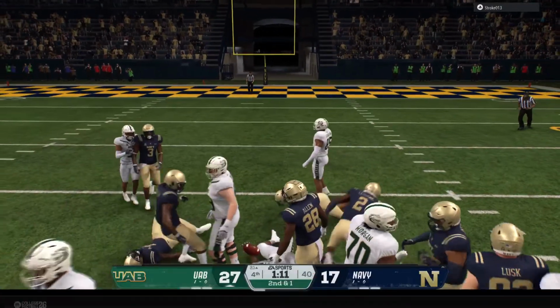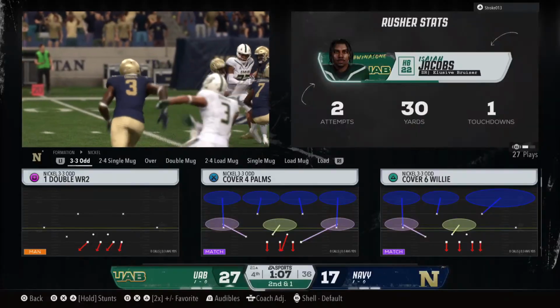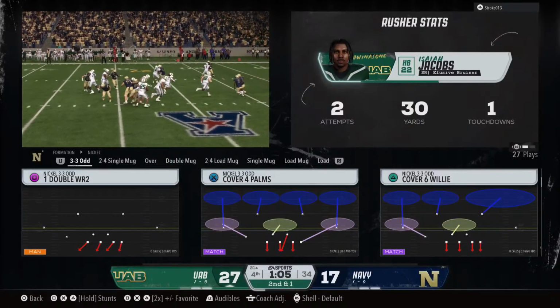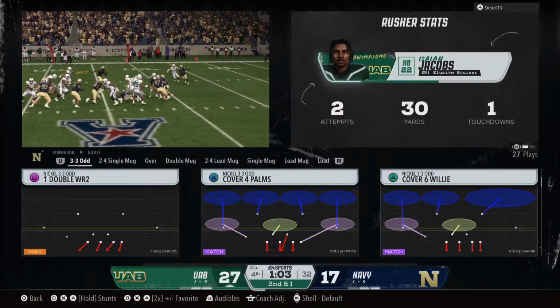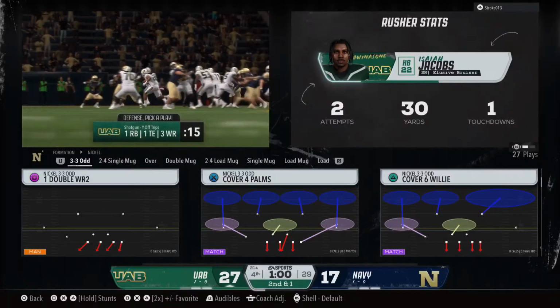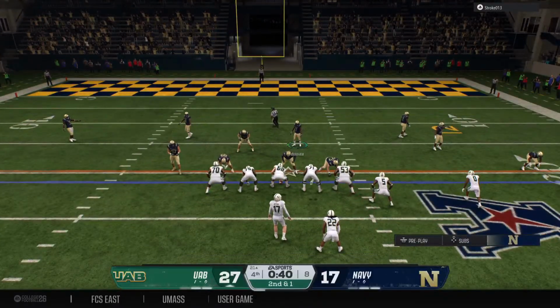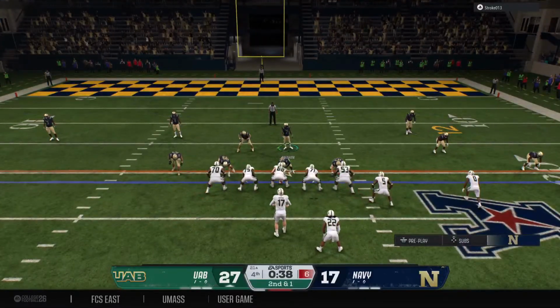There he goes! And he was able to get away from one tackle, but plenty of help was on the way. Decent pickup on that play. That's got to be demoralizing if you're the defense. You're trailing. You need to get the ball back. You've got to get off the field, but you can't stop the run when they're going between the tackles. This defense is going to have to get a lot more physical, especially in the middle.